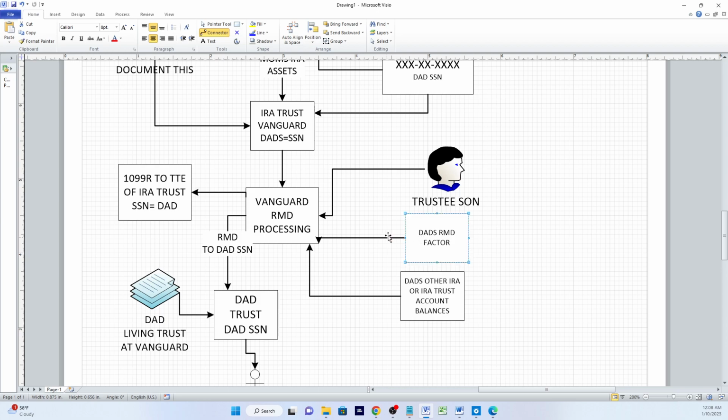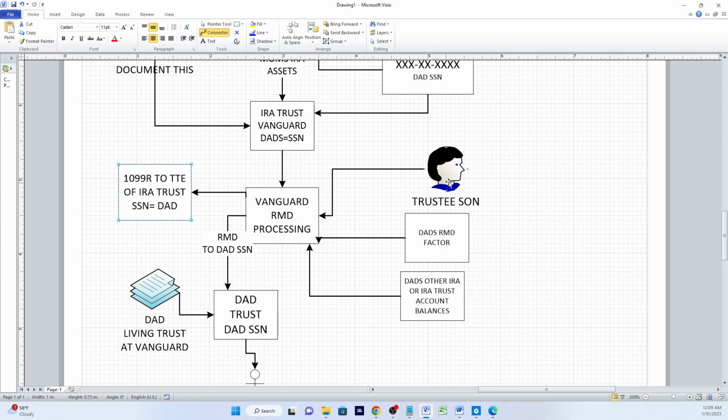So then the son arranges with Vanguard for the required minimum distribution to be journaled over to dad's trust account at Vanguard. And then Vanguard is going to issue a 1099-R at the end of the year to dad's Social Security number.